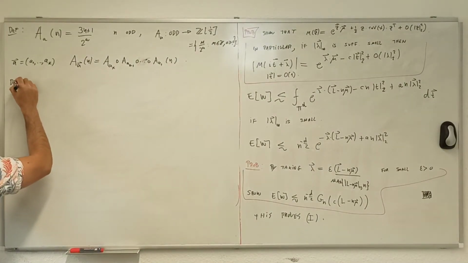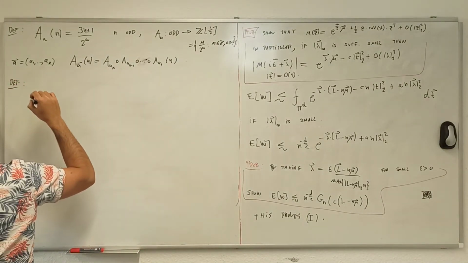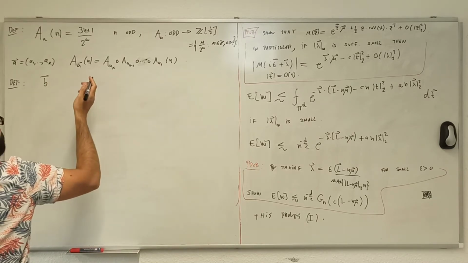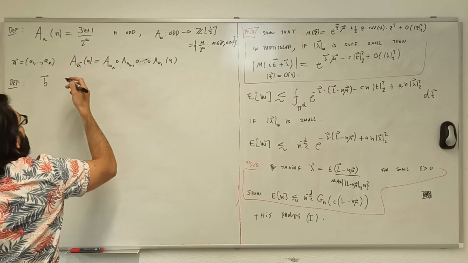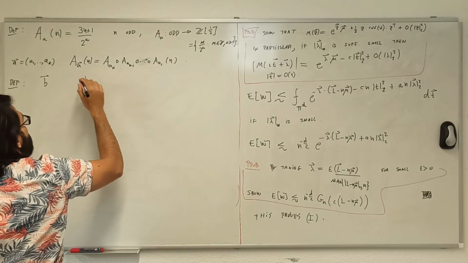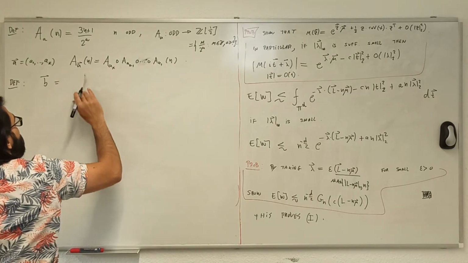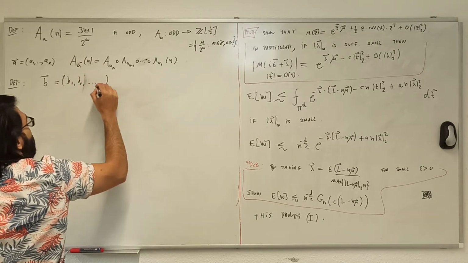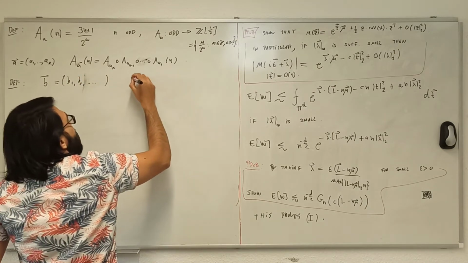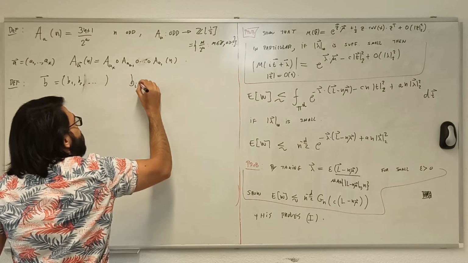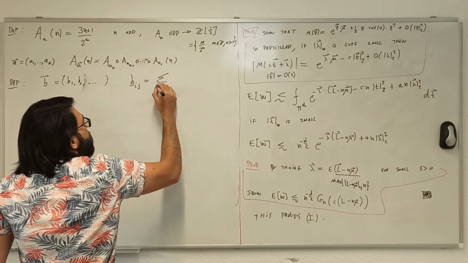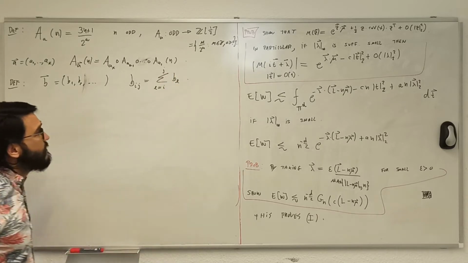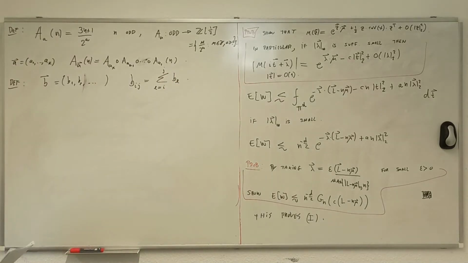So a second definition would be, if you give me any vector, it could be of any size, I will always write b, so it would be something like b1, b2, dot, dot, dot, and I don't care where you finish. I will write b_{ij} to be the partial sum of the coordinates. That's what I would do.